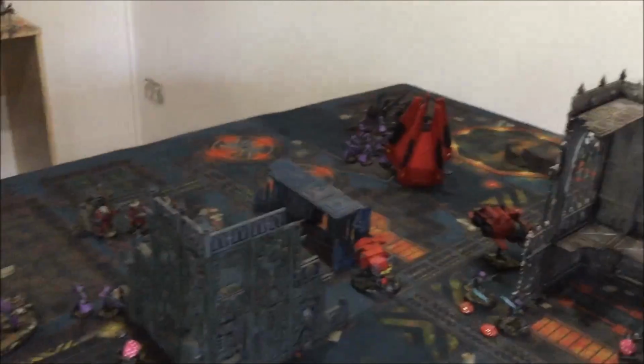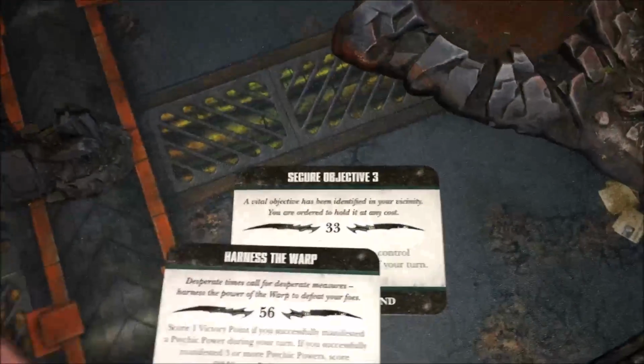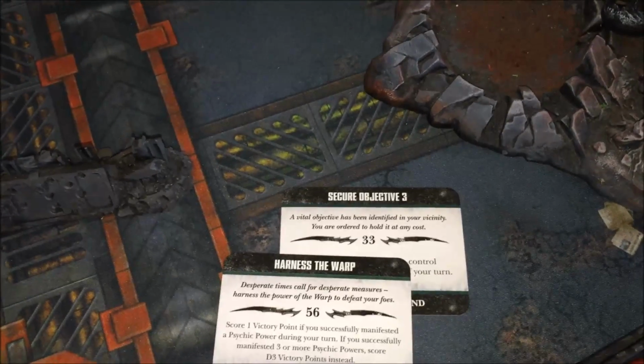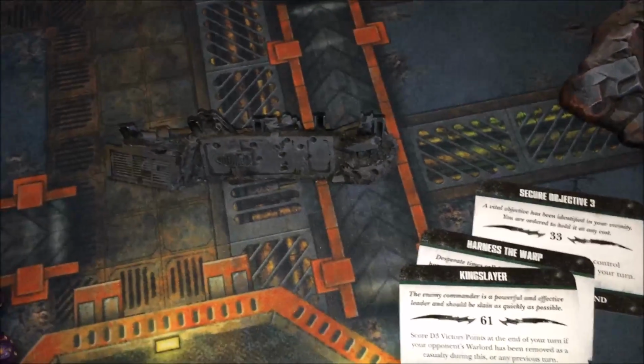It's pretty balanced. It's interesting with the Wraith Knight, see if it can pull back for the Xenos. So they got to get objective 3. Manifest a psychic power, which they can't do. And D3 points at the end of the turn. Your opponent's Warlord has been removed. Hasn't.